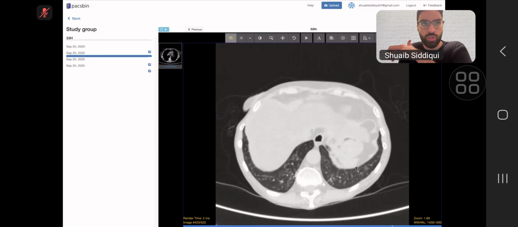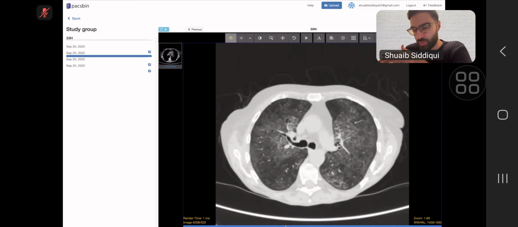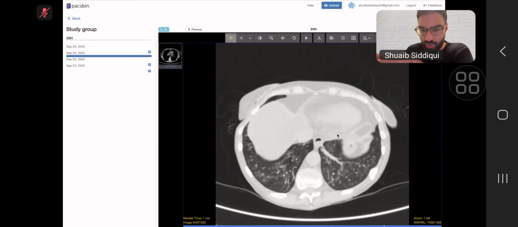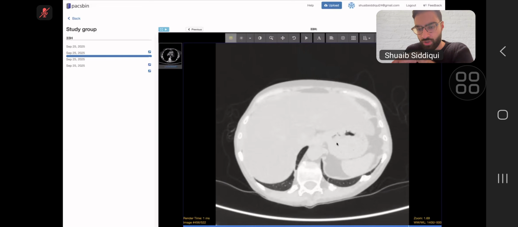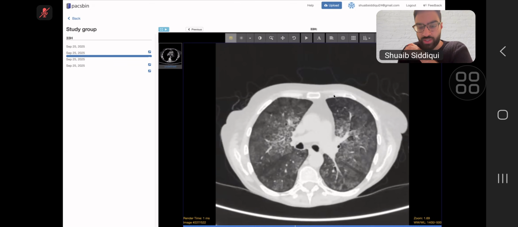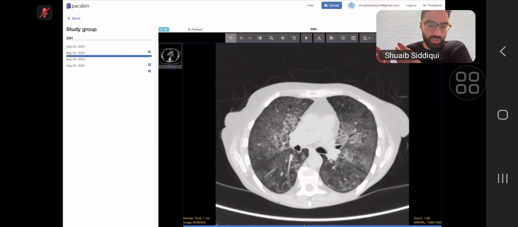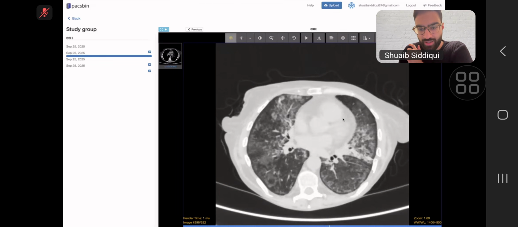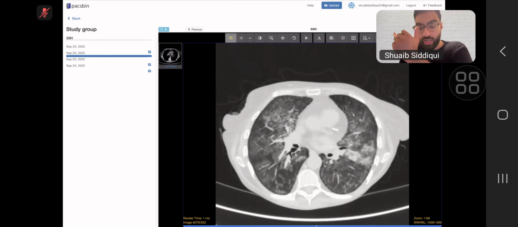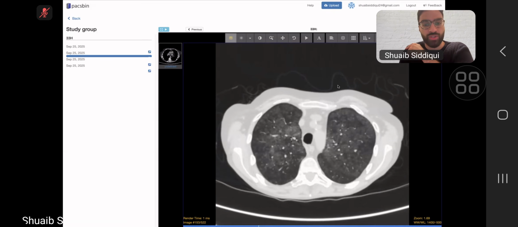Importantly, there is no pleural effusion, because this could be edema, but there's no pleural effusion, which would be strange, right? If you expect this much lung change, but no pleural effusion and a normal heart size, then it's less likely to be edema. So this is a differential case. And the differential diagnosis here is if the patient was immunocompromised, I would suspect this could be PCP. Other causes could be pulmonary hemorrhage if there is a history of hemoptysis, or alternatively, this could be acute hypersensitivity pneumonitis. So those are your three differentials for this case.